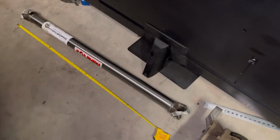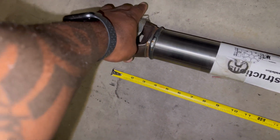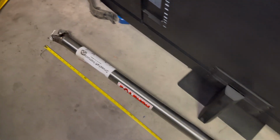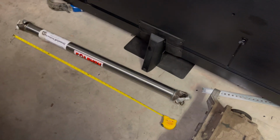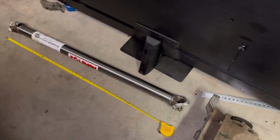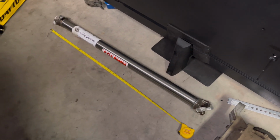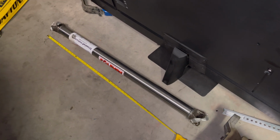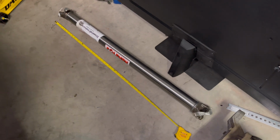Also, the U-joint I went with is 1310, all right? That's the style I went with, 1310. You have 1310, 1350, 1410, 1450, it goes all the way up, okay? 1310 is more than enough for me. Worst case, if there's a weak point anywhere in the drive line, the 1310 is a snap, okay? Now, if you go with 1350s, 1410s, they're not gonna snap. You're gonna break something else before you break the drive shaft, okay? So it's all in what you're doing.